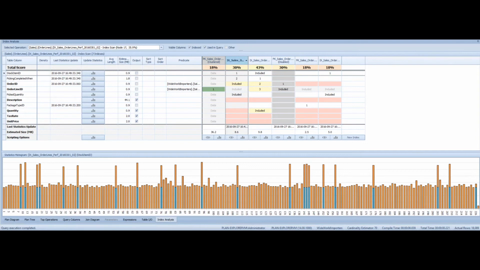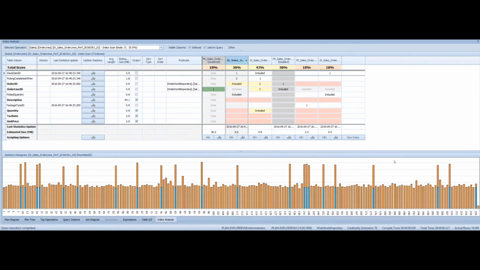Another thing you'd see if you had parameters in your query or stored procedure is an area off to the left-hand side of the screen that would let you see the runtime value, the operation that resulted, and an area where you can test to see if you change the parameters, what that would do to the operation. Maybe you'd get a scan instead of a seek or vice versa.